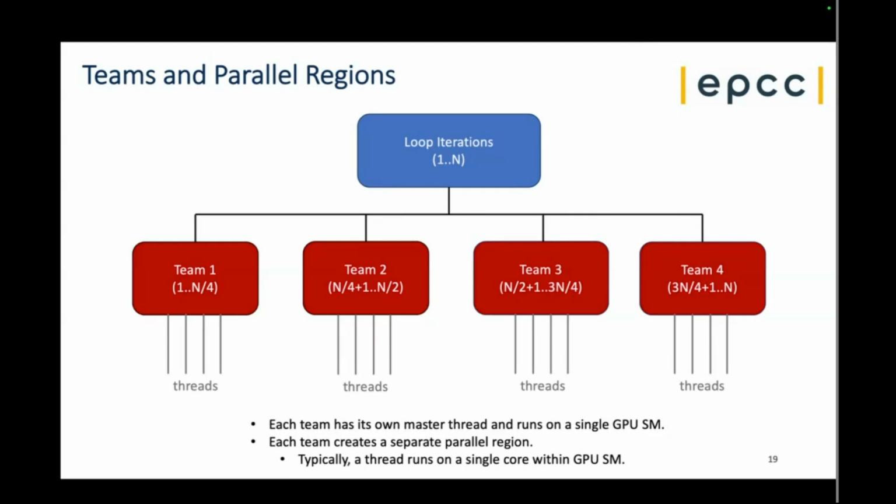So those are teams, and the teams can go anywhere, but what you know is that all the threads of a team will go on the same streaming multiprocessor or compute unit. That's because while you can't have synchronization between teams, you can have synchronization between threads in a team. So first create all the teams, and then create the threads inside the team, send them to computing units, and they can happily communicate with each other inside the team.